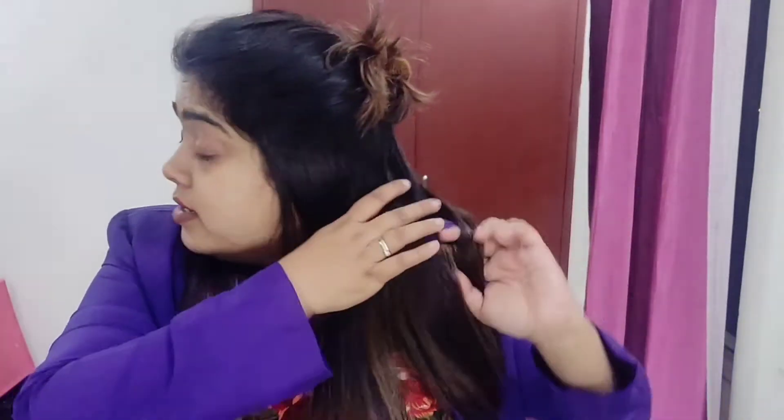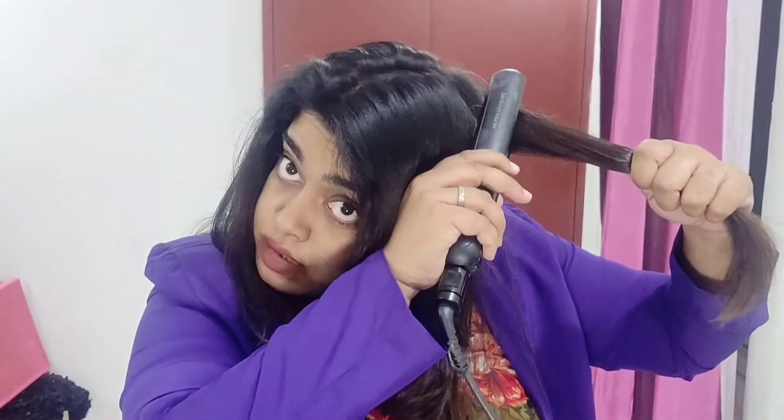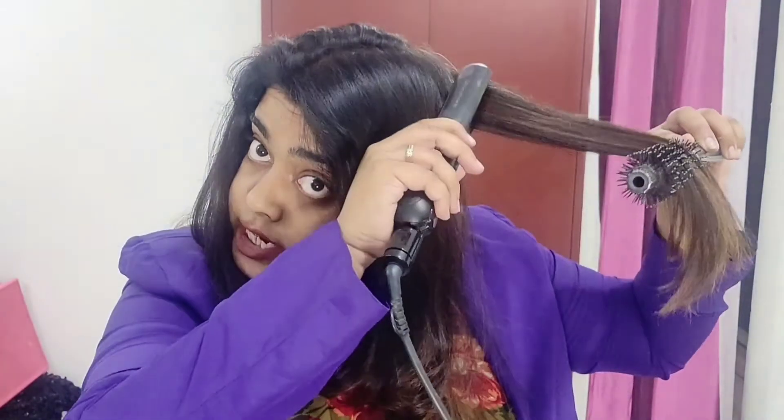I've divided my hair into two parts — top and bottom. The lower part I've already done. What I do is partition my hair into two parts, left and right, and start from the back by taking long sections. I don't take tiny sections — I don't have that much patience and my hair gives me good results anyway. I take a roller in one hand and the straightener in the other so that all the tangles in the hair strand are removed while I'm doing the hair straightening.